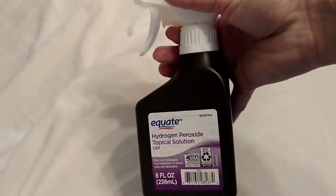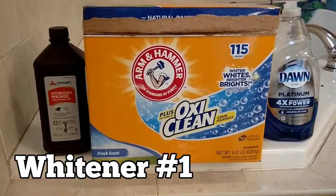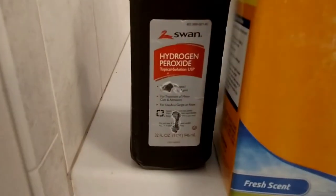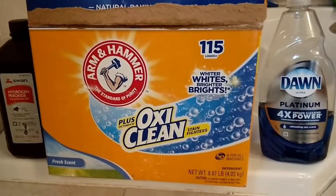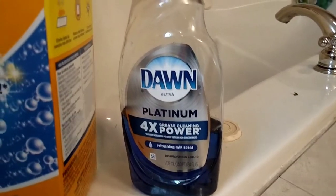Starting off with sheets, there are a few blood stains on here from where I shaved my legs, nicked myself, and then went to bed. My favorite thing for blood stains is hydrogen peroxide, and I'm going to be using hydrogen peroxide, OxiClean, and Dawn dish soap in a soak for them. I really like hydrogen peroxide instead of bleach. The OxiClean is going to help get out a lot of the dirt and set-in stains — this is just the plain OxiClean, not the OxiClean Bright White. And then the Dawn Platinum — I think it smells really good.